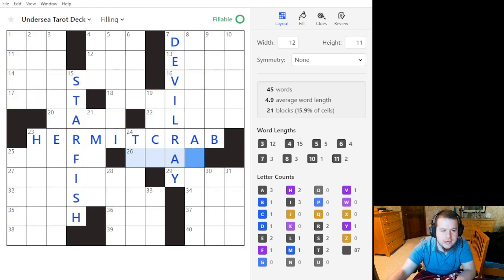So that's the layout tab. And then before we go to the fill tab, I want to talk very briefly about word lists. So I would have to share my whole screen. I don't want to get into it, but I'm just going to talk you through how you would do this. So you would go to File Preferences. On there are a couple of options. One is Required Word Score.